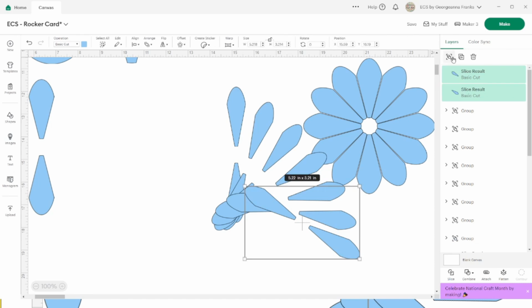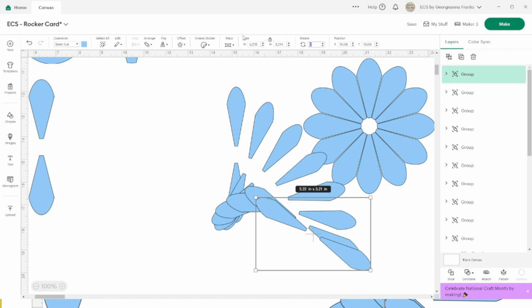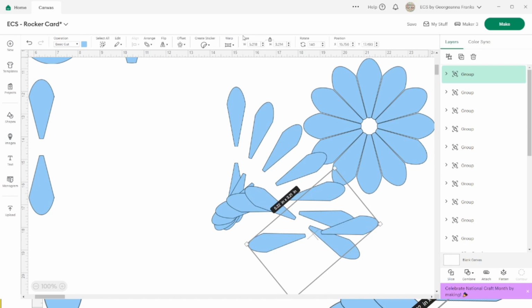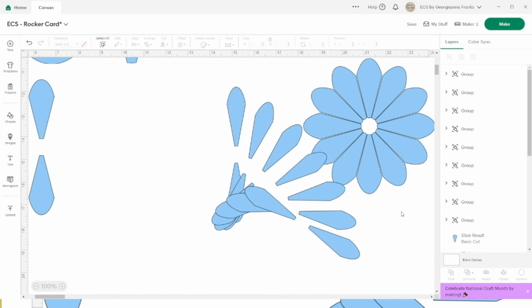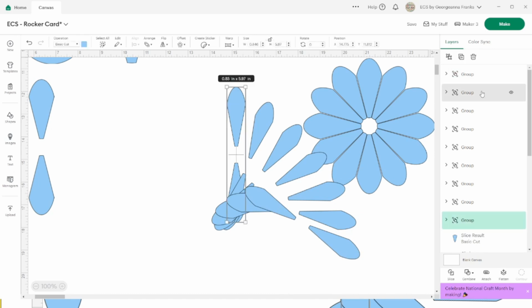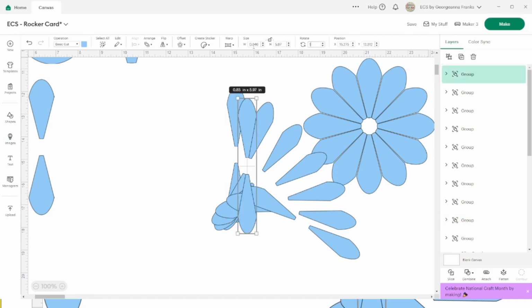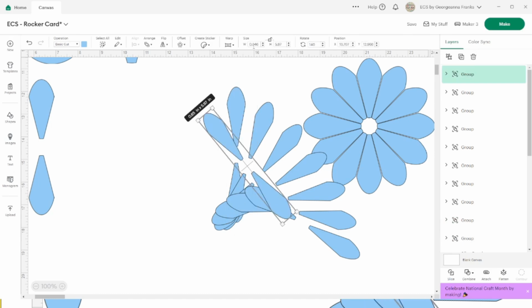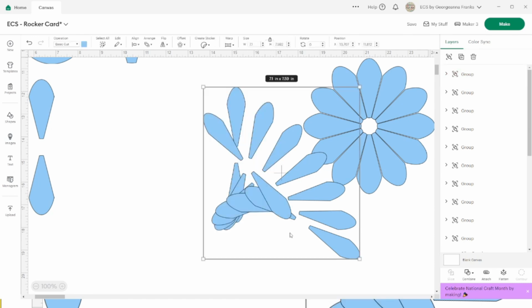Did I? Wait. Yes, I hit the wrong button. I thought maybe I had. Okay, so 140. No, I did something wrong. It's because I clicked off and back on. So I'm going to go select this one again and duplicate and then go 140. So see, as long as you don't interrupt your chain of commands to the computer, it'll just automatically pick up the next one and you don't have to keep clicking on that first one. But if you get messed up, then you got to go back and click on that first one.